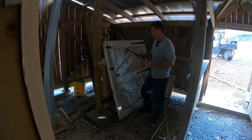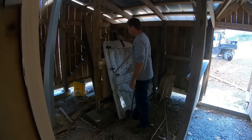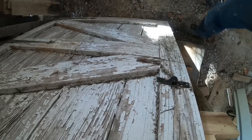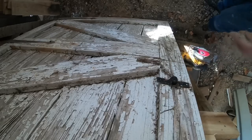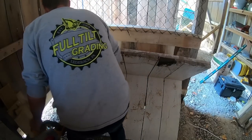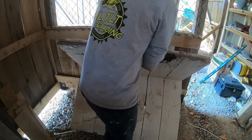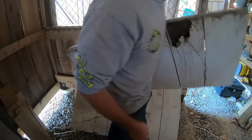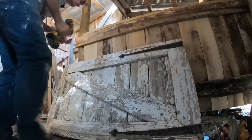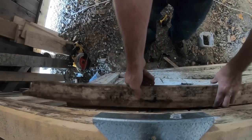The latch and the little sleeves, these little, whatever you want to call them, those are pretty cool. They were worth keeping. And then cut her from the other side, wouldn't it? Hold on now. Those screws are pulling and holding pretty good, which makes me optimistic about saving that wood.